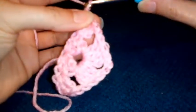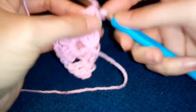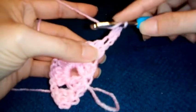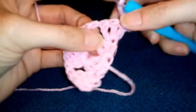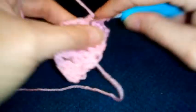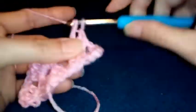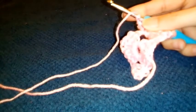Row 3, chain 2, and turn your work. In this first stitch, you're going to put 2 double crochets, and that's 2. You're going to chain 1, and in this chain 1 space, 3 double crochets. 1, 2, and 3. Chain 1. I have to get out more yarn, sorry.